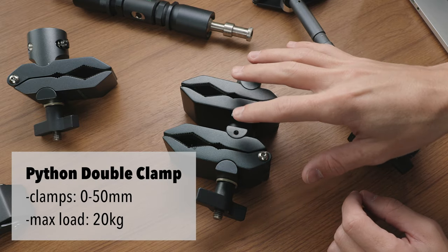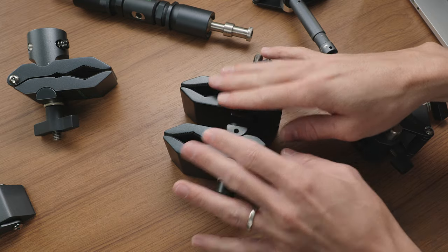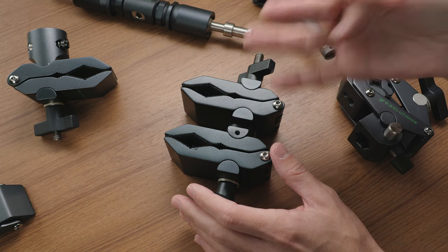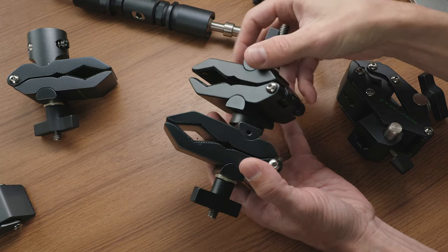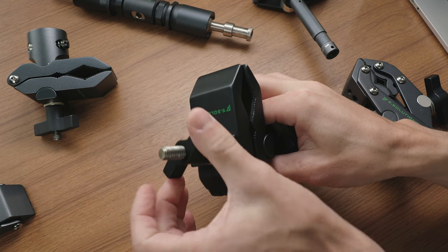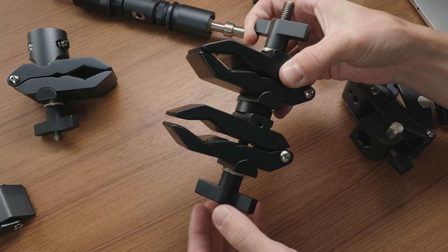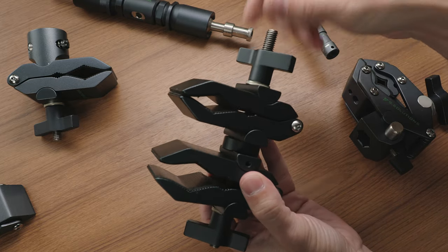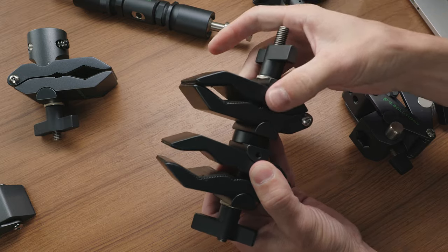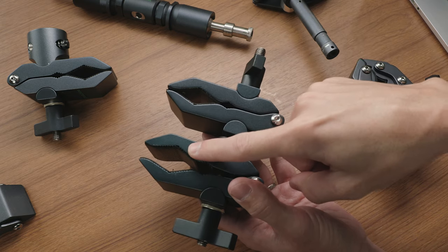This first part is one I had a clear image of how I'd use it, but it's been super useful in other ways too. It's basically two of their Python clamps put together — relatively low-profile clamps with an angled grip to grab onto a bunch of different surfaces: flat, round, even square poles very securely. You can twist the clamps to different angles and they'll hold that position once you tighten them down. The knobs are all metal and really easy to grip. One side opens and closes the clamp but won't allow twisting, while loosening the other side will allow you to also twist. The side that affects twisting is the one you want to clamp down tightly, and for more delicate items use the other side since you can tighten it with a lighter touch.